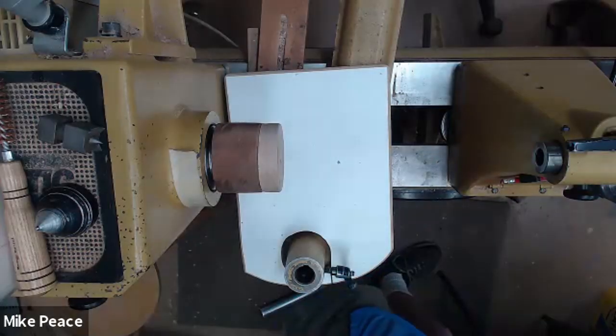All right, let's talk about screw chucks. That's another way to hold things on the lathe. Again, that's a good thing to use one of these threaded glue blocks for. Here's an example of one I made with a carriage bolt, and I had it mounted on the faceplate. I nipped off the end of the, you can't see that, so let me get that faceplate.